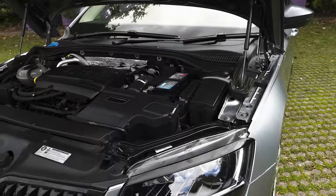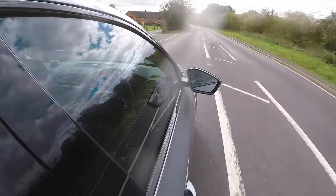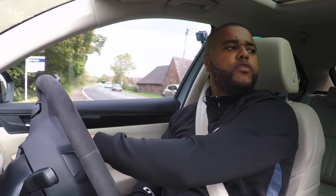Have you had anything go wrong? With modified cars there's always small things, but they were mostly before I finished all the modifications while I was still experimenting. After it's been completely done, it's been running perfectly. Maintenance-wise, even at 3,000 miles I did a full oil change again. Because it's modified, I'd recommend changing the oil filter and doing a check-up every 5,000 miles and not waiting for the manufacturer's recommended interval.